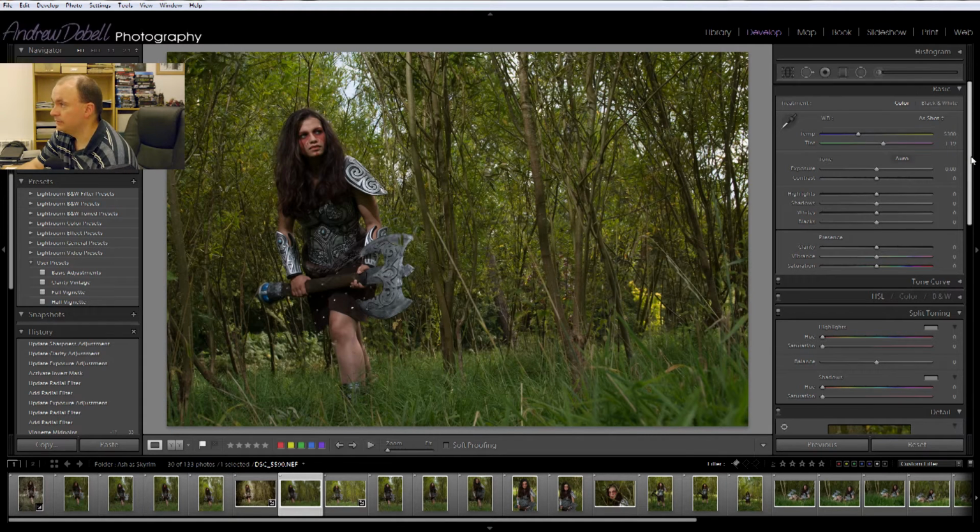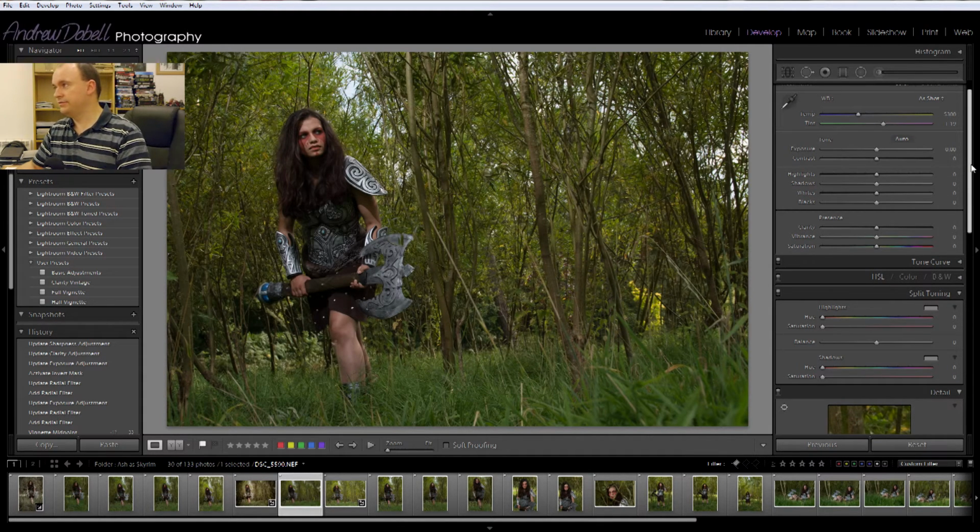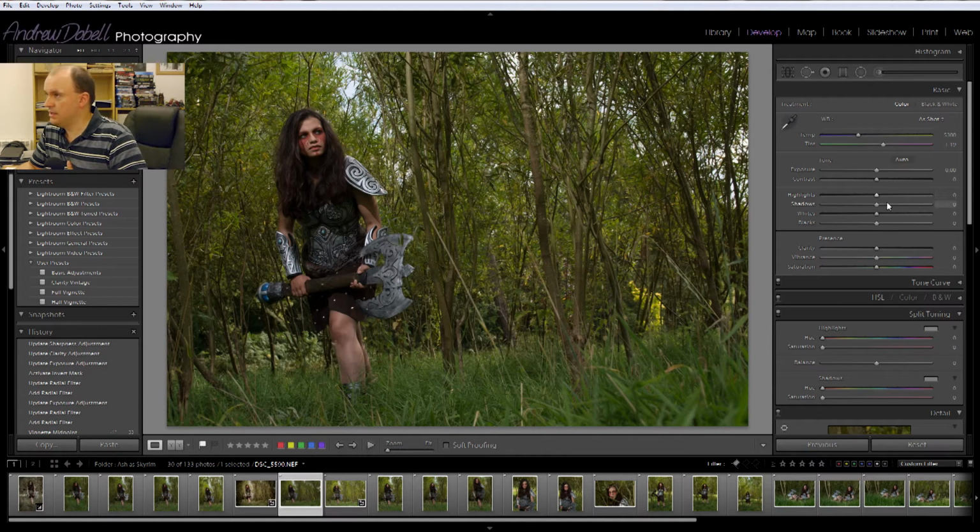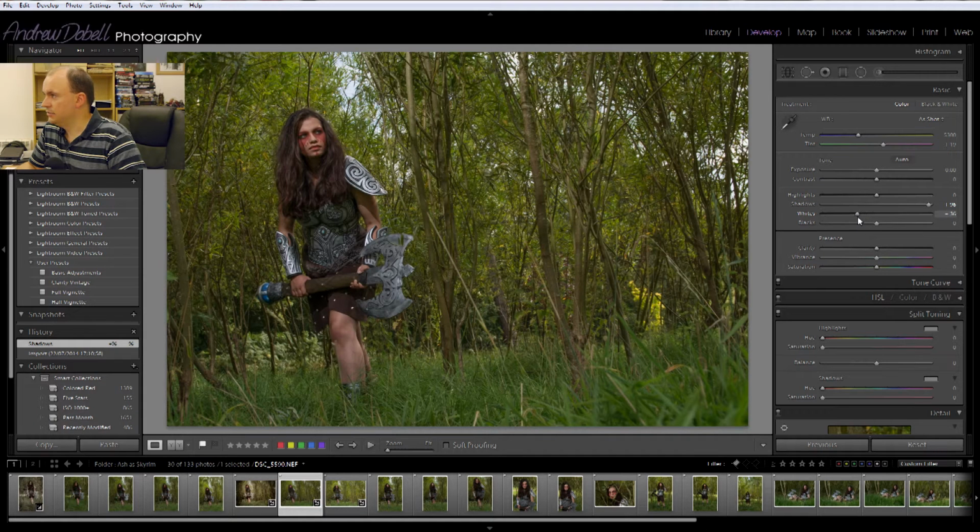So here we go. I'm going to start off at the top here with some basic adjustments. I'm going to raise the shadow slider there just to bring out some of the shadows, lighten them up a little bit. I'm also going to bring down the whites and the highlights a touch there, which just evens out the image, make sure nothing gets blown out.